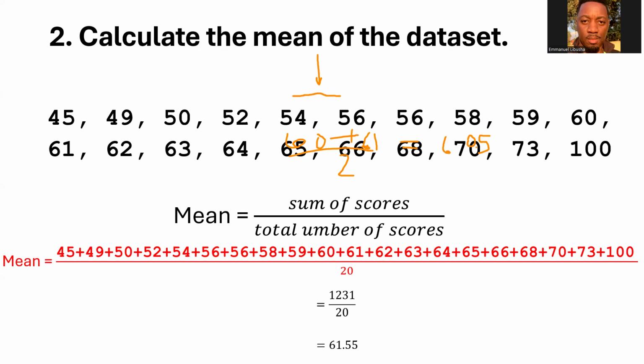Okay. And that can tell us a lot in terms of how we can talk about the performance of the learners. And also looking at the median, it means that half of the class got 60% and above. So that also is one of the things that we can mention there. And then we must mention the skewness of the data, that the data is slightly skewed, or you can also say it's approximately symmetrical, suggesting that learners performed well in a sense that they maintained the bell curve.